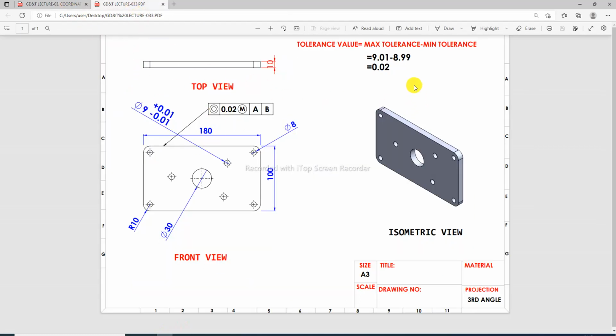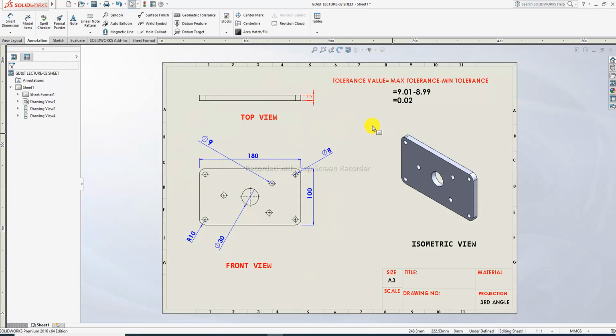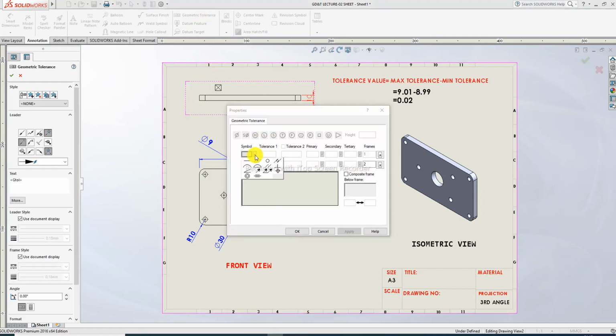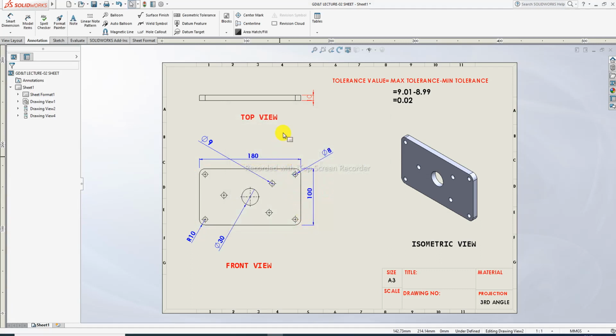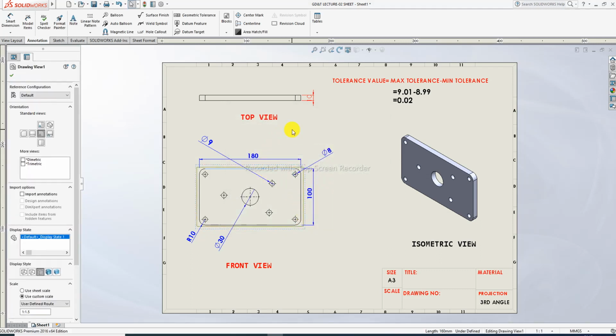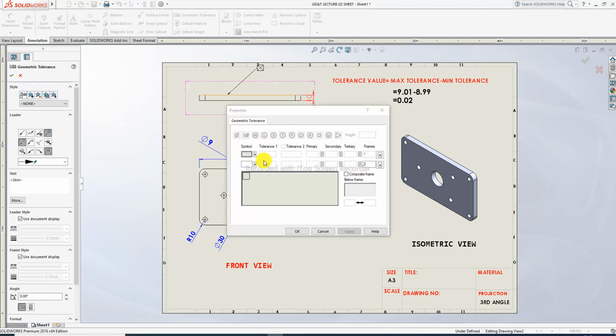This is the SolidWorks interface, and at first geometrical, this concentricity, and this is 0.02, this maximum material condition, and primary A, secondary B. Again, at first click align.